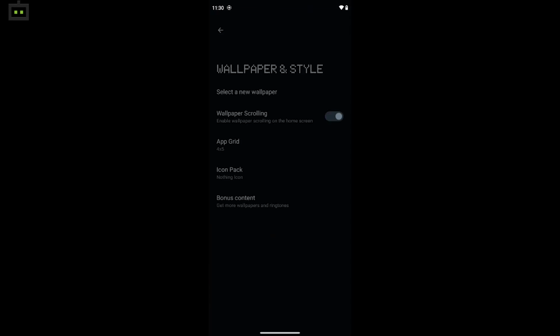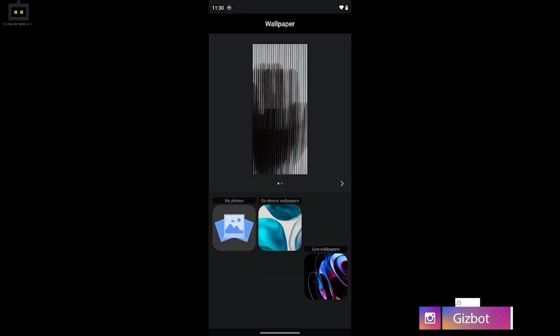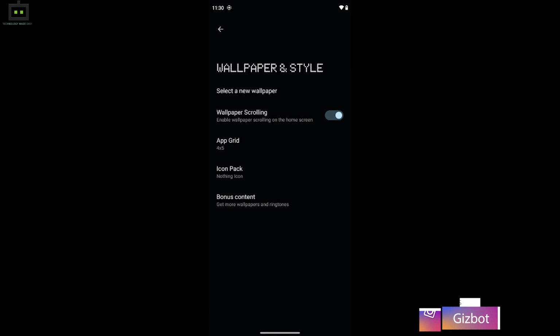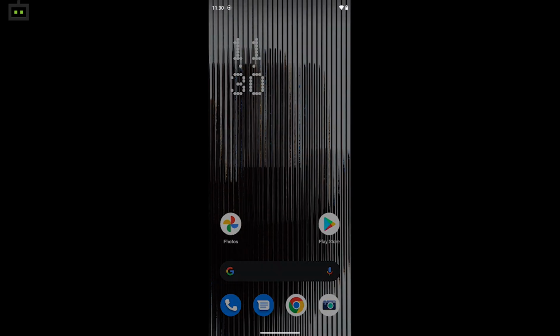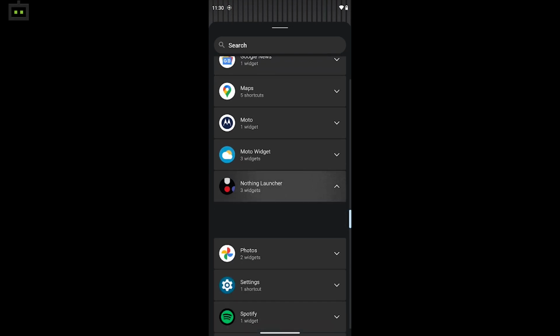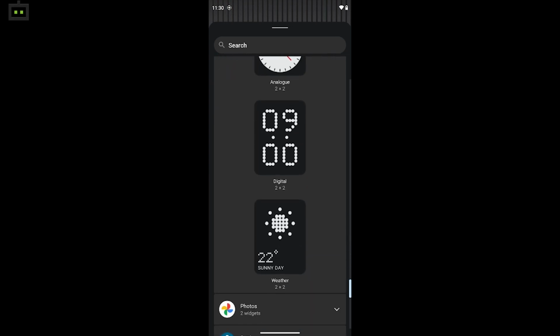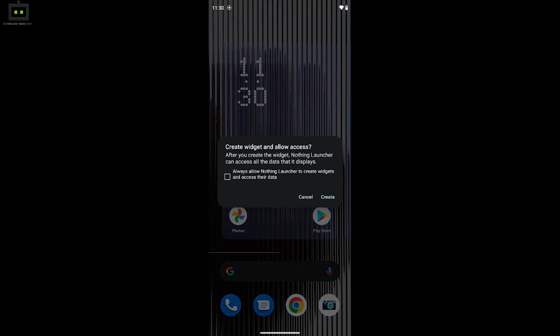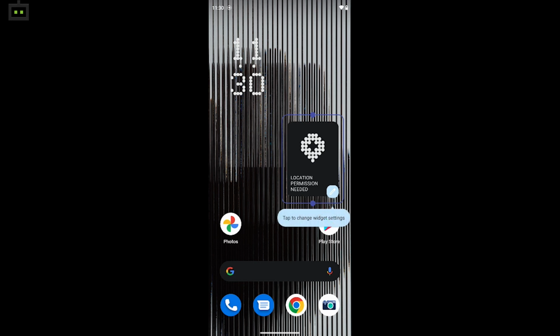I think except for these new widgets and wallpapers, the Nothing launcher is almost similar to a stock Android user experience. Again, as this is still in a beta version, the company might soon release updates for the same app and might install new features or new capabilities into the Nothing launcher beta, which will soon be available for more devices from brands like OnePlus, Samsung and more.